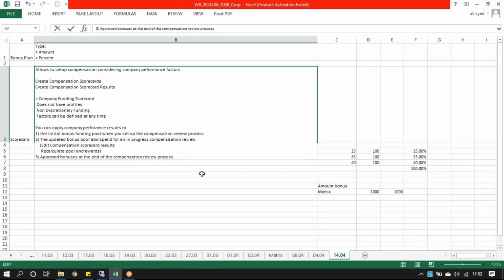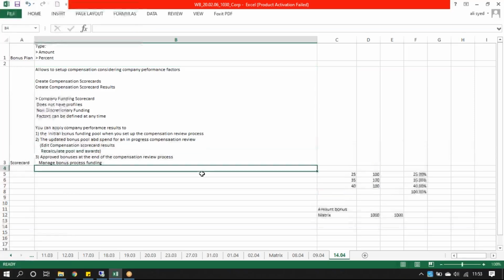And how do you do that? For that, in your compensation review business process, you'll have to add a task which is called manage bonus process funding, right? So this is similar to any other business process, right? For example, in hire, you have multiple sub steps or sub processes.